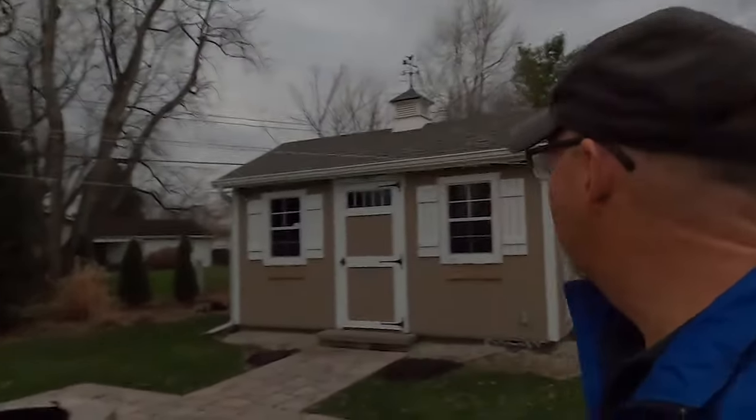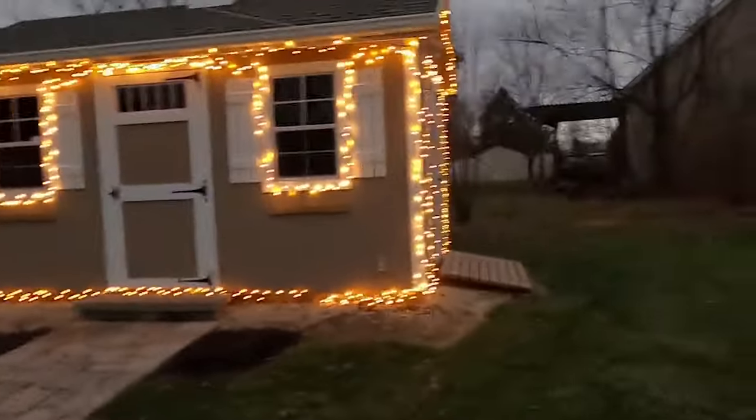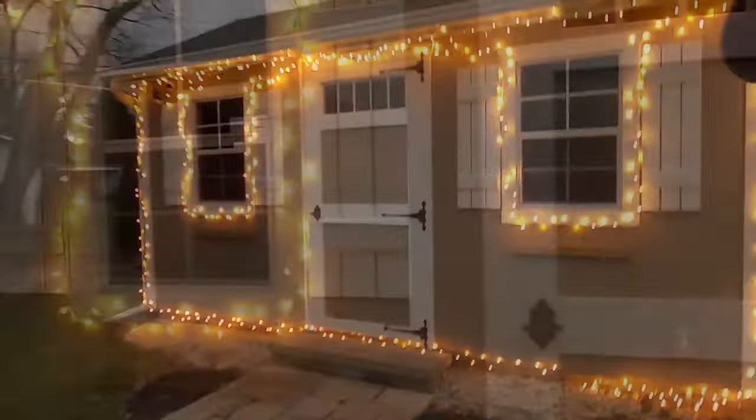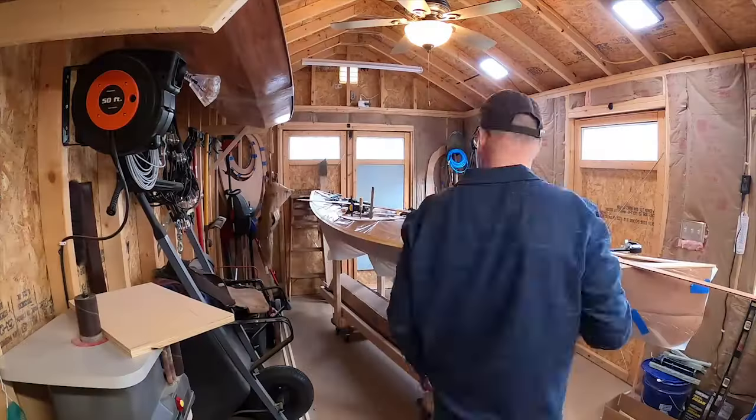One of the things that I wanted to do was just, as we come out here to the barn, I've made it a little bit more festive. It's probably not as great as what it could be. So we're going to get all the lights turned on and get some heat going on in here, and I'm going to take off all of the clamps, and let's see what we end up having.